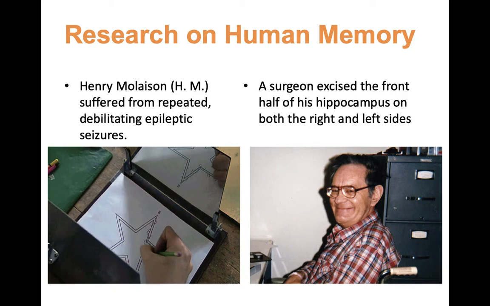So there were complications, however. As he was recovering from the surgery, his family and medical staff noticed that he didn't recognize the nurses and the doctors that were caring for him. He had longer term memory, so he remembered his parents and he could recall memories from before the surgery with varying level of accuracy and detail. Yet he appeared to have lost the ability to learn anything new because he just couldn't recognize these nurses and doctors.